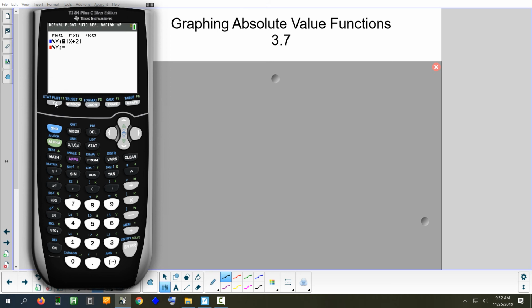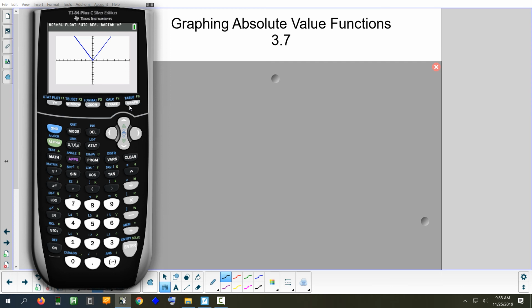You could also do something like this: let's put a 2 in front of the x, as multiplication. What happened to the V shape now? It closed up a little bit. It got skinnier. So those are the things we can do: move it up and down, move it left and right, make it skinnier, or make it wider.